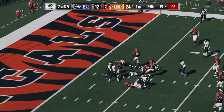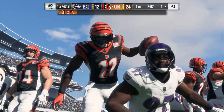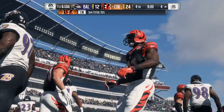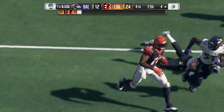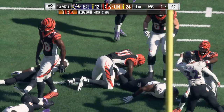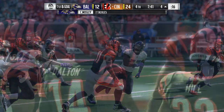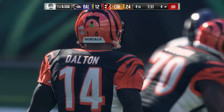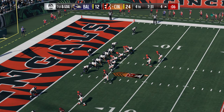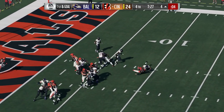Dalton, that's going to be caught at the 10-yard line. And all the way down inside the 5 to the 4. A Bengal first down, Dalton hitting LaFell. Another nice pickup through the air, and I think a lot of people might expect him to run the ball in this situation, Brandon, but with this lead, they're electing to throw the football. Swings, slants, quick outs, things that they consider safe. From the 4-yard line, it's first and goal now.